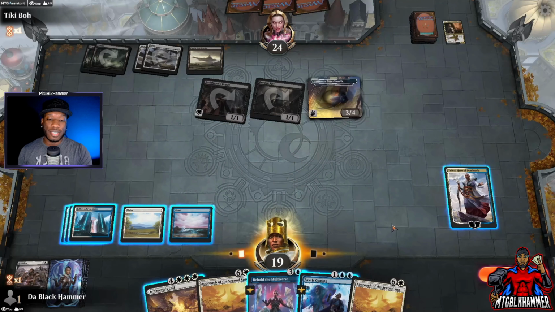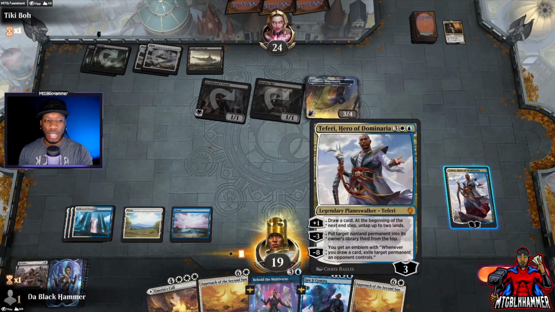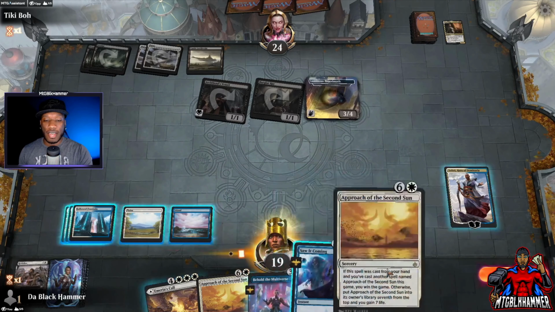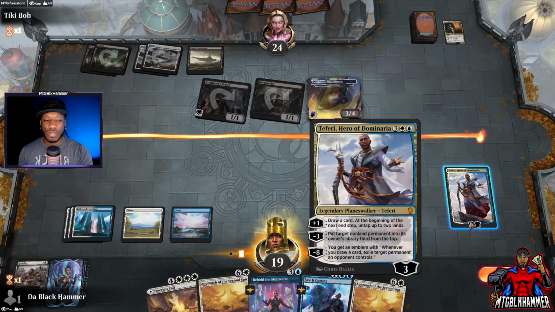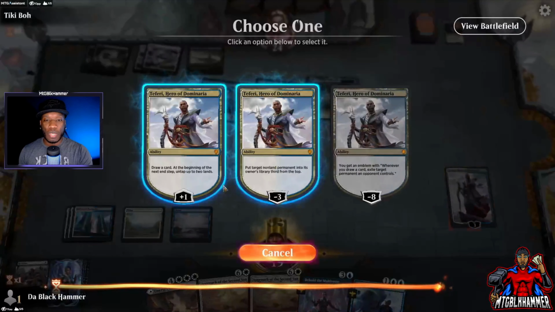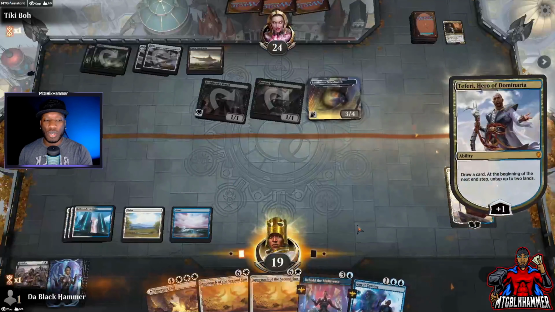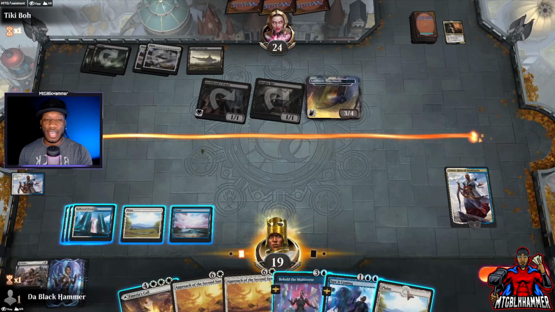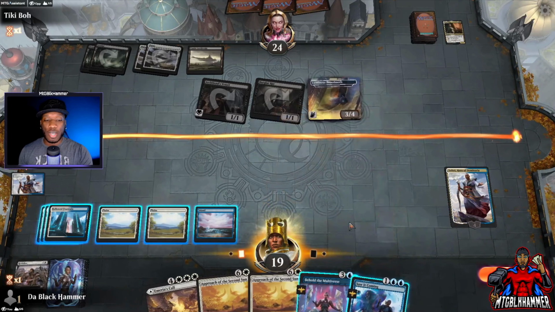Let's see. Dang. Okay, so we can do a couple things here. Ah, man. 3, 4, 5... Yeah, let's go ahead and draw. I mean, if we can get us a board wipe, which is not it. Okay, so let's go ahead and play that.